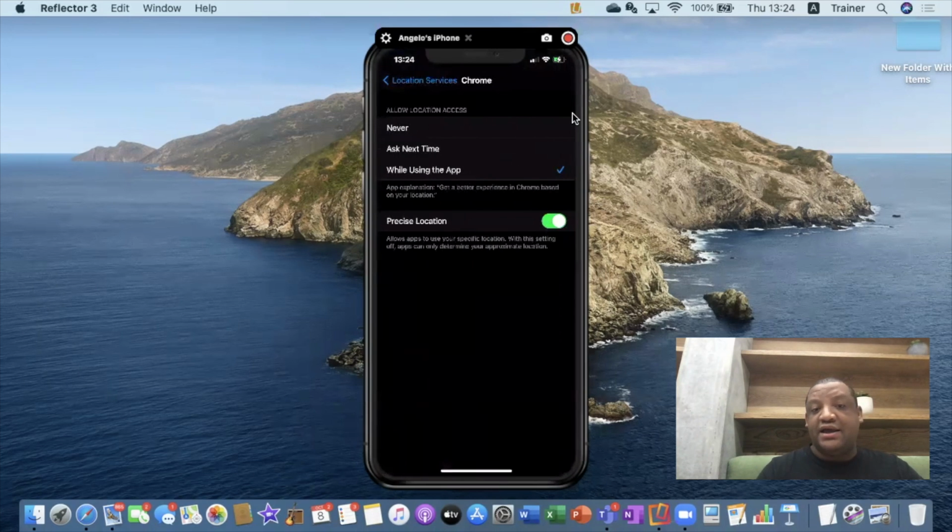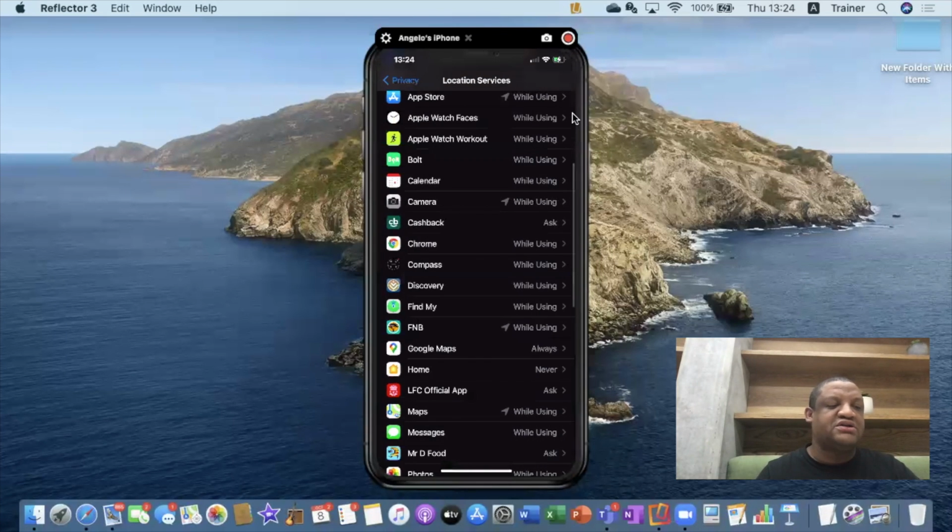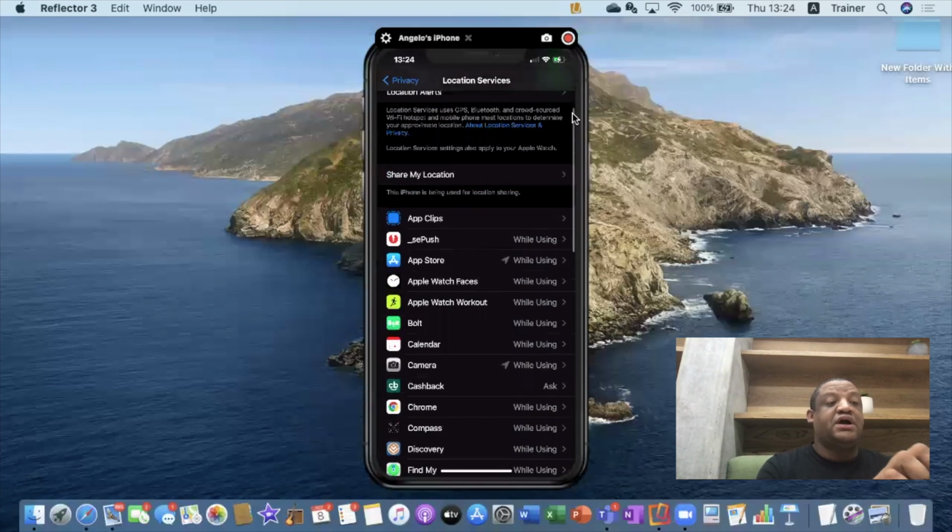In Chrome, I can specify that I want to show my precise location, which I actually don't want to do, so I'll tick that off. Here it will give an approximate location. So you have that option to switch on approximate and precise location.